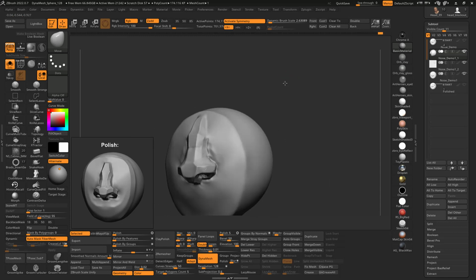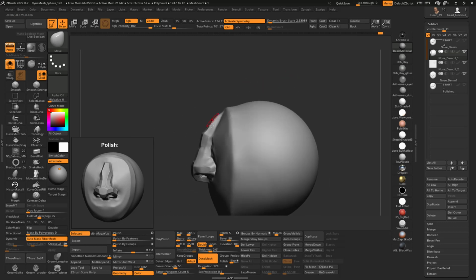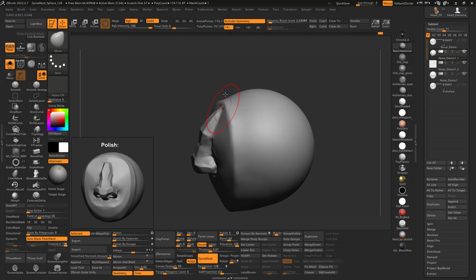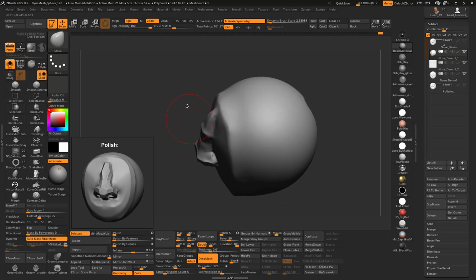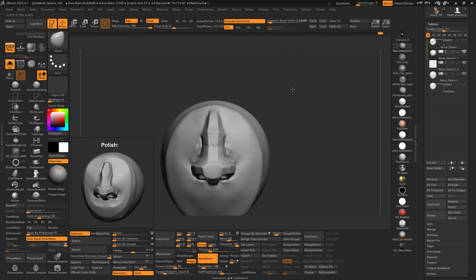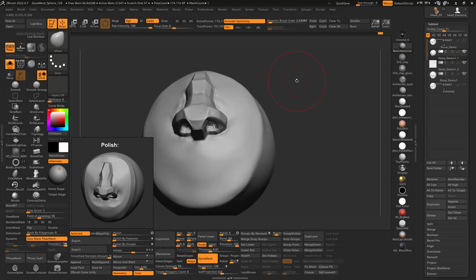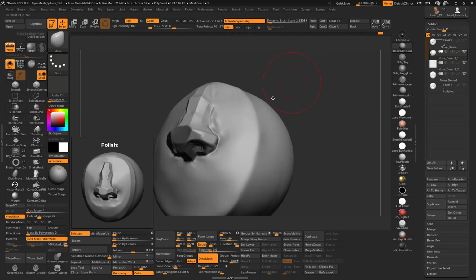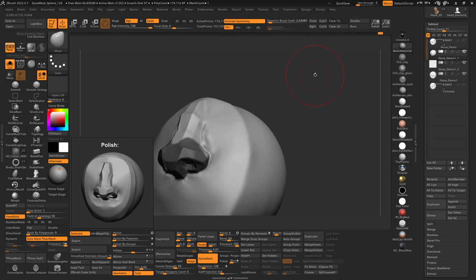This would be one case where I want to get this back surface flatter. It's starting to get pretty sloppy around there, so I'll just go ahead and mask this here.